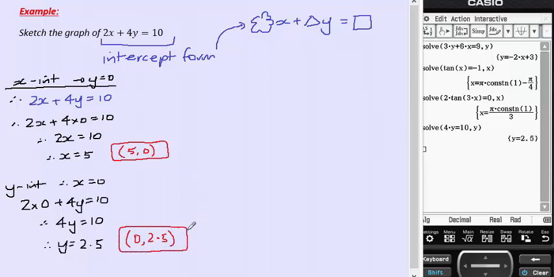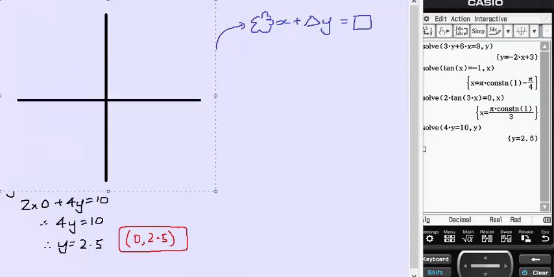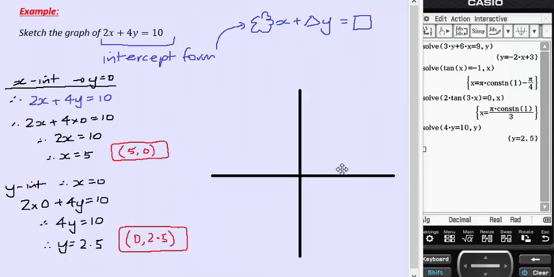And I've written them in boxes in red so the examiner can see and know just how amazing I am. And now my final step is to sketch this graph. So of course what I do is I get my own beautifully ruled axes and I place them there, and then I start following all the processes I need to follow when I sketch a graph. So I'll first of all make sure I label the axes, so that's y and that's x.